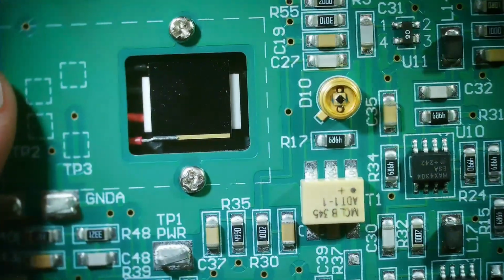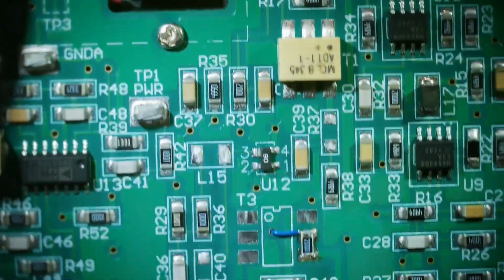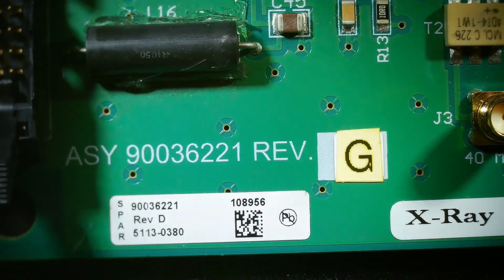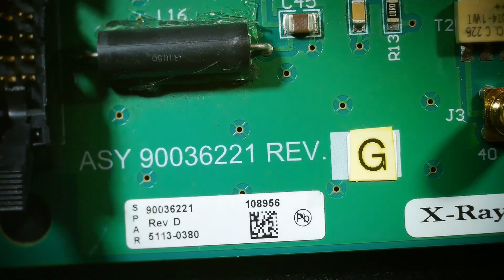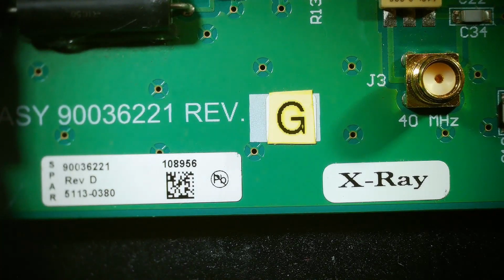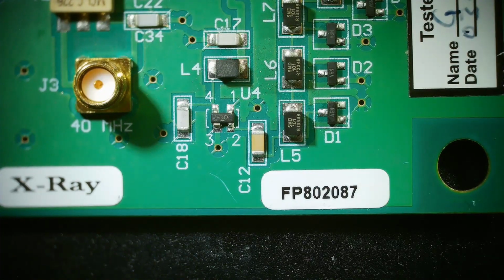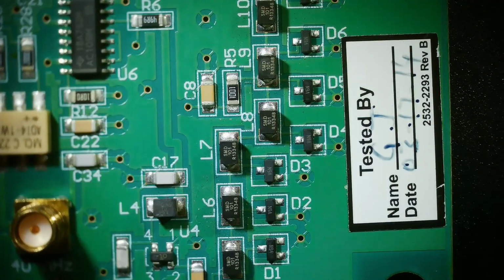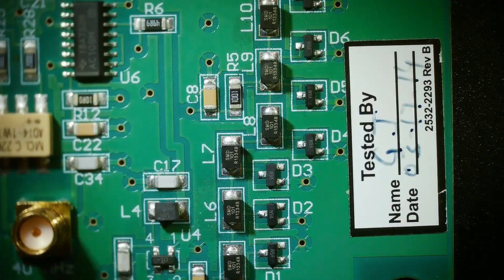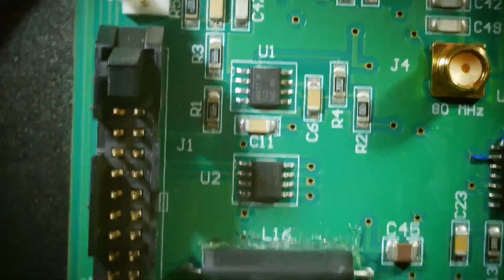Yeah, this is the weirdest thing I've seen. This is definitely one of the weirdest circuits I've seen. So please chime in down below. I would love to know what this thing is. It is really weird. Like again, here's the part number. Spar, is that the name of a company? Spar? I don't know. There's a barcode there. Q code. X-ray. FP. And then somebody tested it in 2014. Yeah, wow. This one's got me stumped.